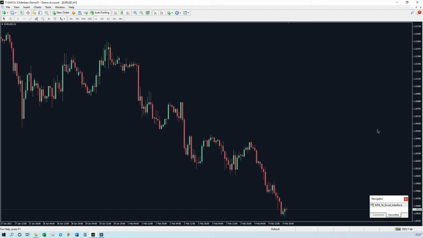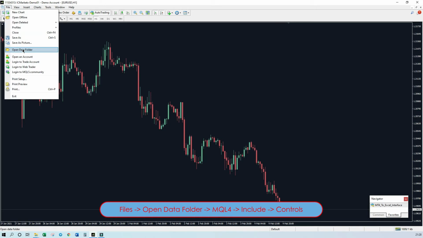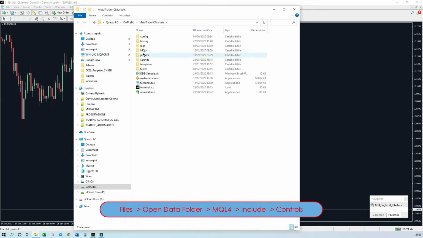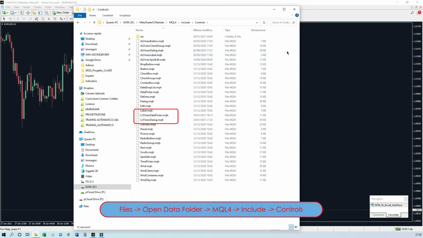Hi guys, today I want to introduce you to a unique tool that you won't find anywhere else. This interface allows you to export your historical trade in Excel in a totally customizable and dynamic way. First, you need to import the files you find in the comments inside the directory of your platform. I have personally edited these files to give you a better product than what the standard MT4 offers.